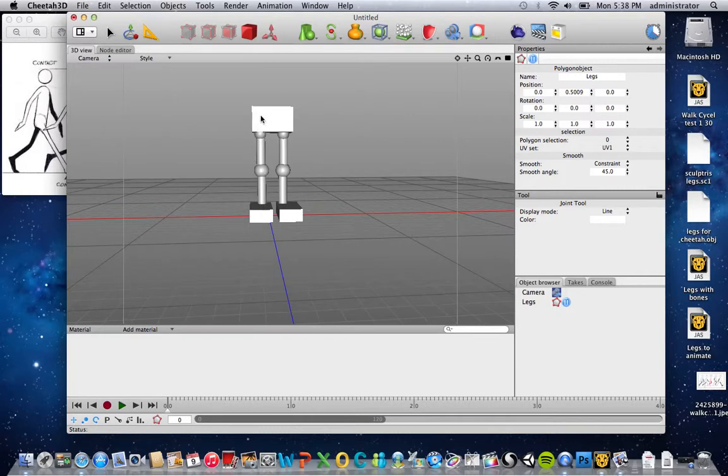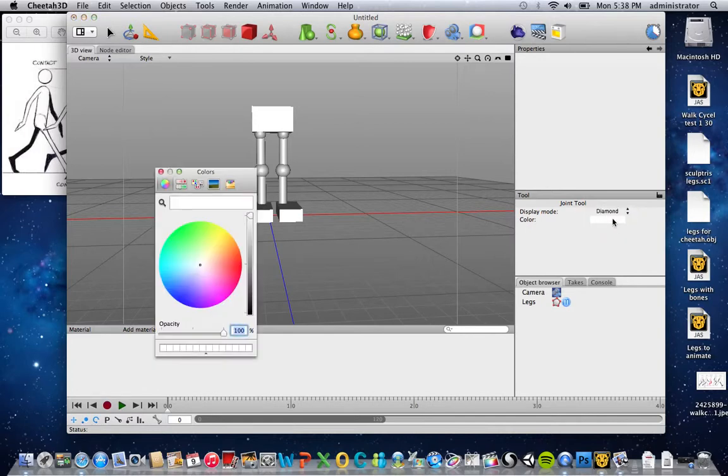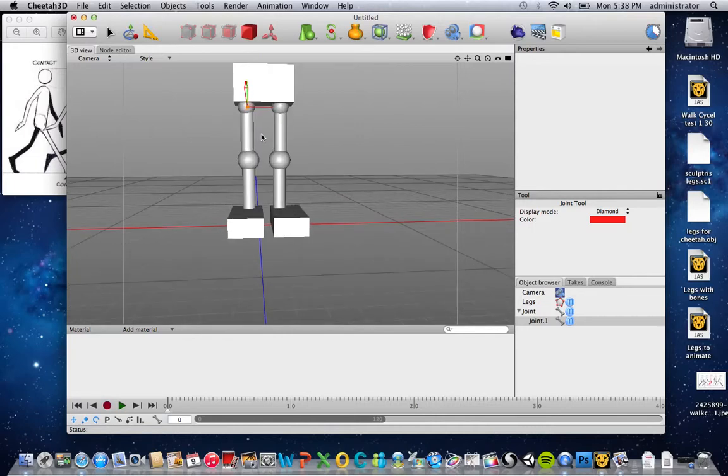So I'm going to start just a little bit up here. Before I even start making points, I want to go over here and change my display mode to a diamond, and then select a color, something that I probably wouldn't use. So I'm not going to use a bright red for anything. Now I'm going to click. You're going to see this start making these diamond points. And you can always edit them later on if you need to, just by clicking them.